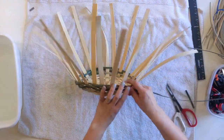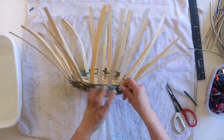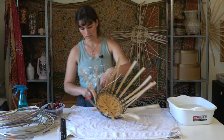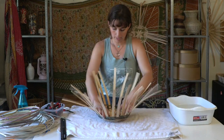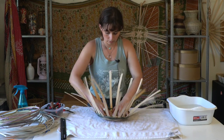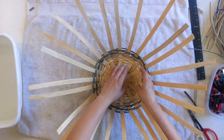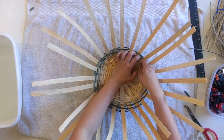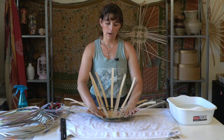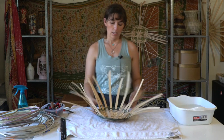And you'll notice that as you weave around your basket, it will start to create a kind of natural shape as you have it propped up on its side like this. If you want to dictate the shape, you can loosen up by pressing from the inside of the basket. That will extend the stakes or the spokes outwards. I do suggest doing this anyways to get your rows packed down and closer together. They want to move up the spokes until we finally have them packed down and the rim on to hold things in place. So press in here anyway, but you can extend it out by weaving from the inside and pressing out on the spokes if you want more of a bowl shape or a plate.